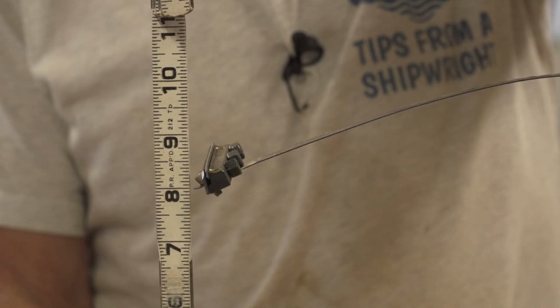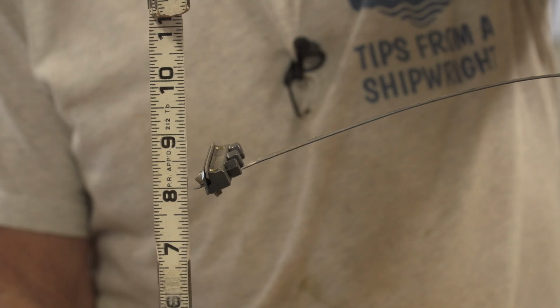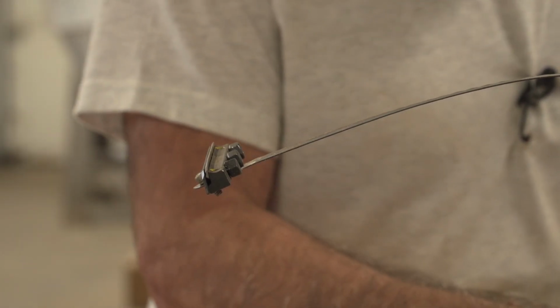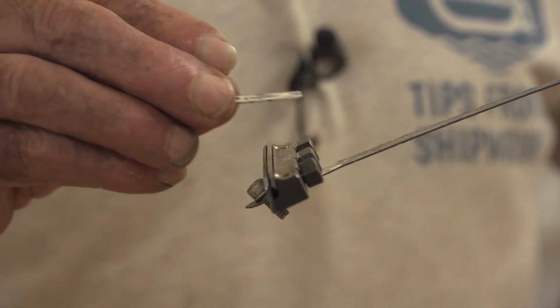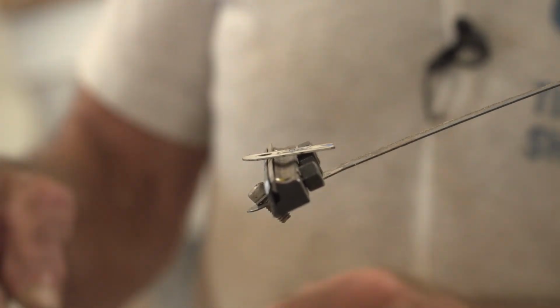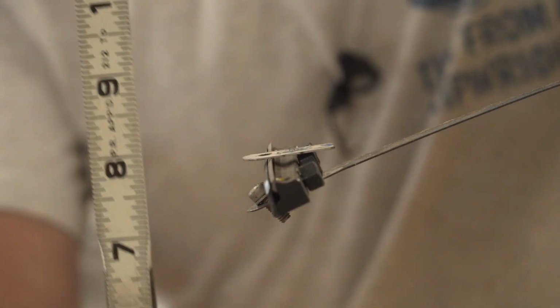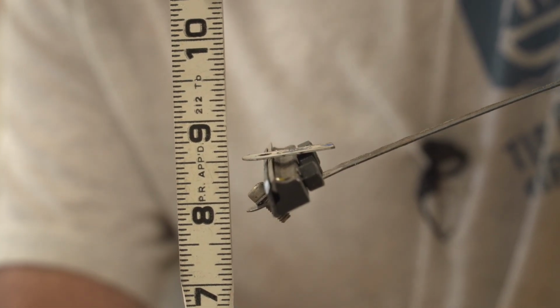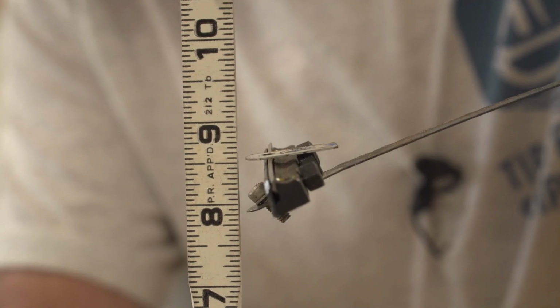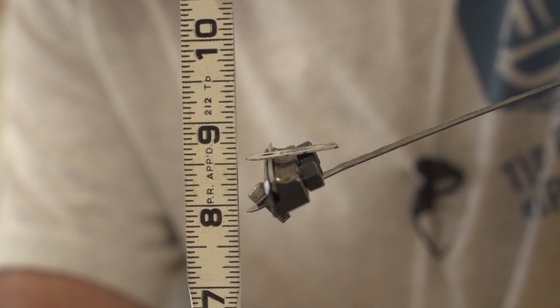Now, if either one of those pressure bars and whole assemblies was any heavier than the other, it wouldn't read exactly the same. I'm going to show you. If I put on a small piece of hacksaw blade right on the corner there, and then pick up my rule again and measure it again, that's down to 7 7/8. So that has affected it by 1/8 of an inch.